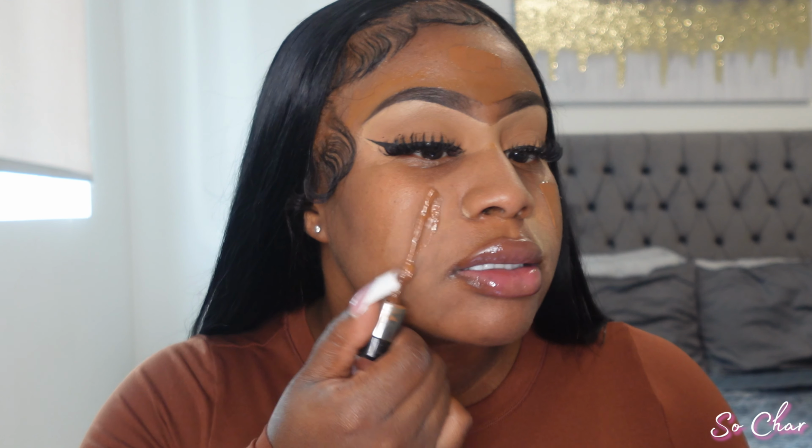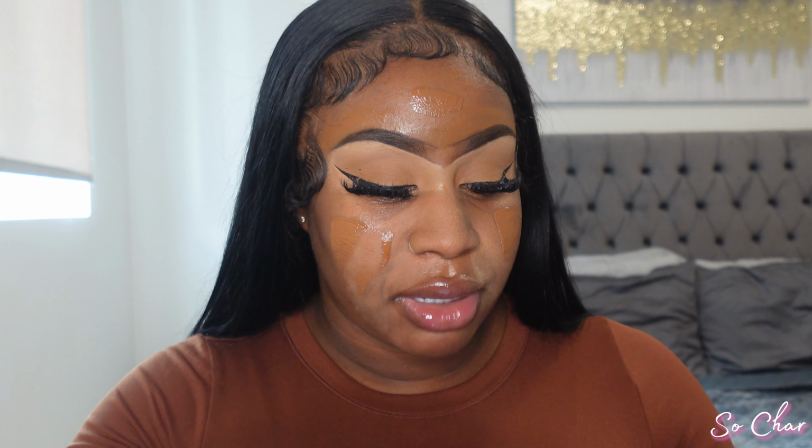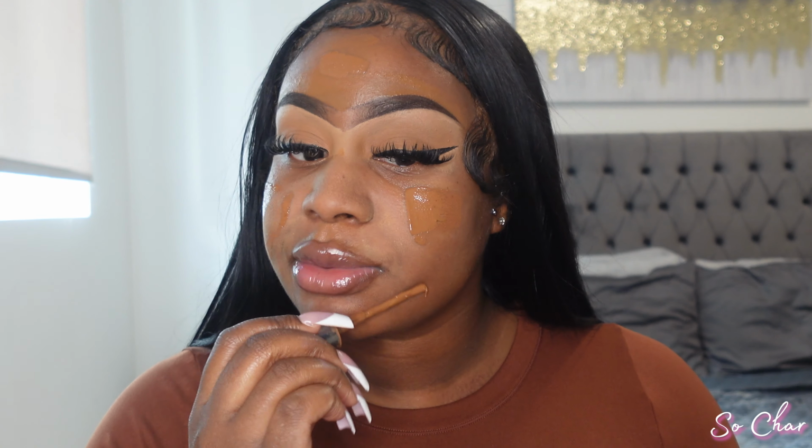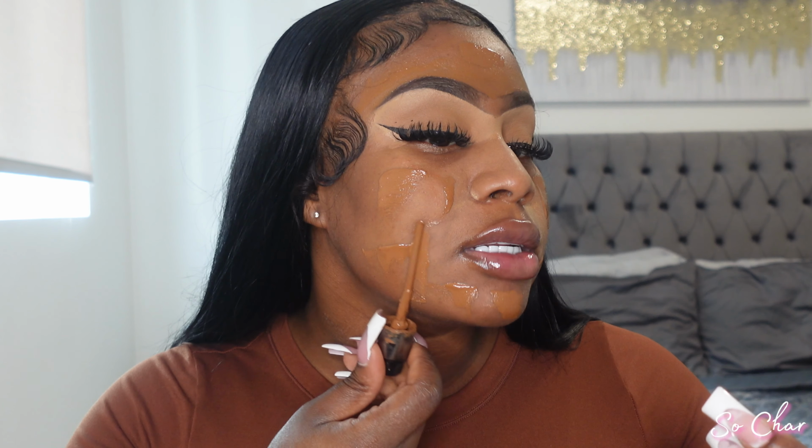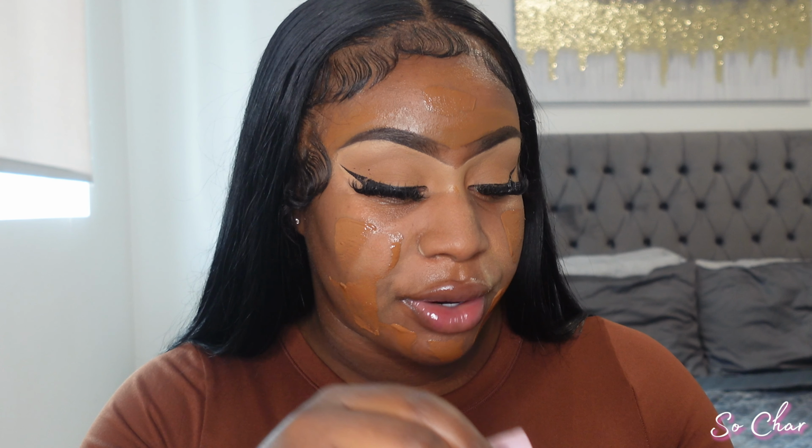So now I'm gonna take my Huda Beauty foundation. I don't know why, but it comes with a pump and it's full of product. So I just take that and smear it through my face. I usually will mix this with my Lancome foundation. Oh, and this is Cocoa 510R.